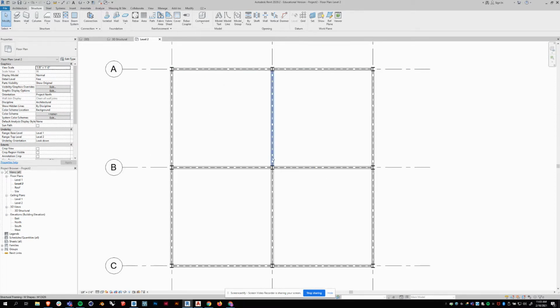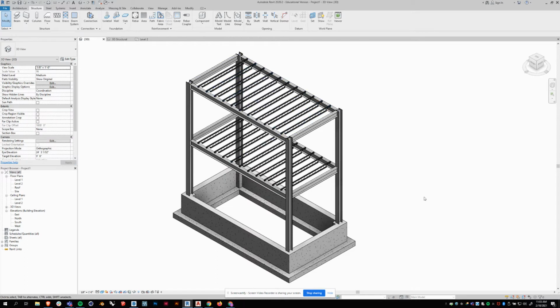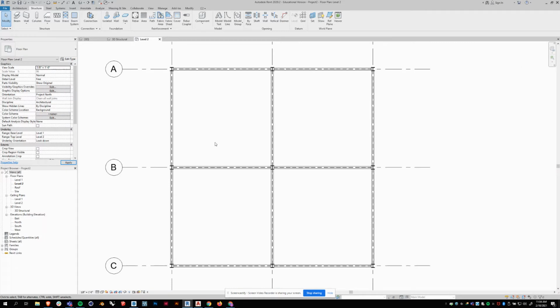All right, so we want to add our joists in here. Now, because this is a square, it doesn't matter which direction they go, right? I always like to take, which makes sense, the shortest possible dimension. So if your bays are smaller than 24 by 24 in some direction, and they can be if you want them to be, you would just run them in the short direction like I have shown here. Okay, so let's add those.